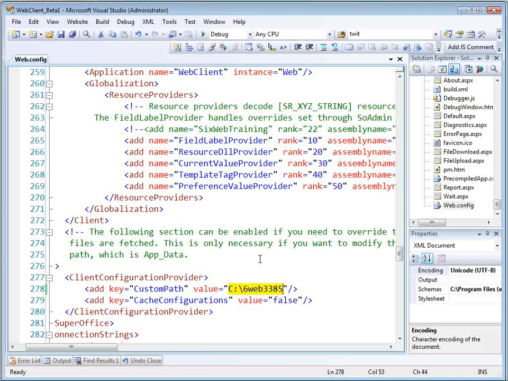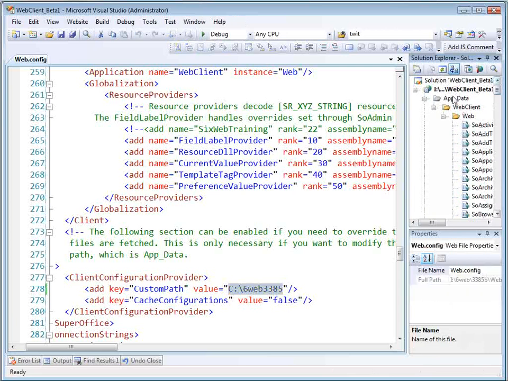I can copy the existing application configuration files, such as SO application configuration, to this directory, and the file residing inside this folder is going to override the default one, which is located in the website's app directory, web client, web directory.